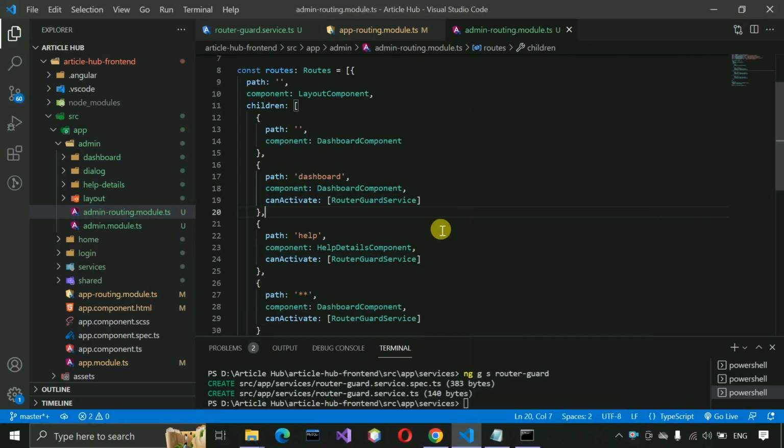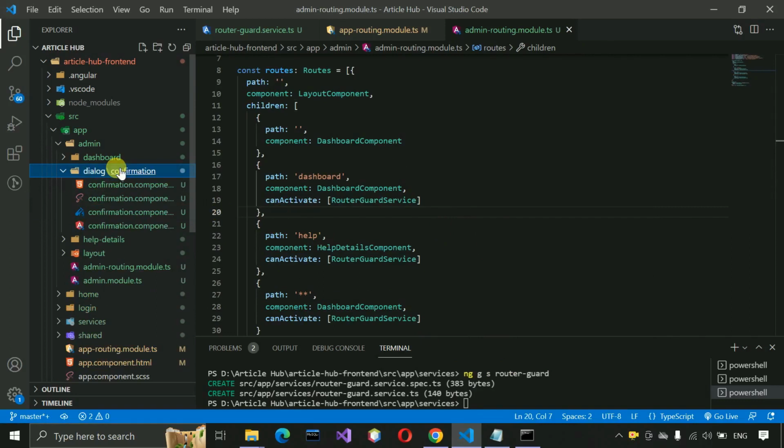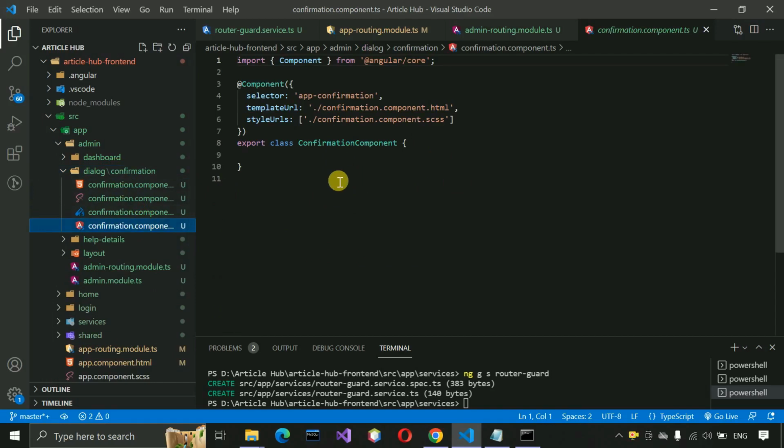After this, we have to go to the component of dialog, and here we just need to write the code. So this confirmation is basically used as a dialog when we want to log out, let's say, or we want to delete some files or some entry. So there, for confirmation, like, are you sure you want to delete that file? For those purposes, we need this component.